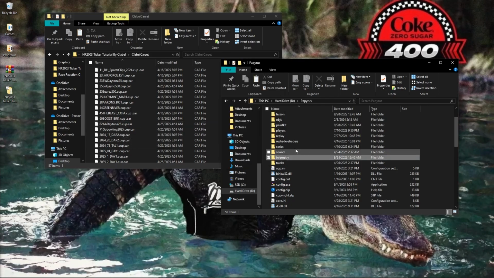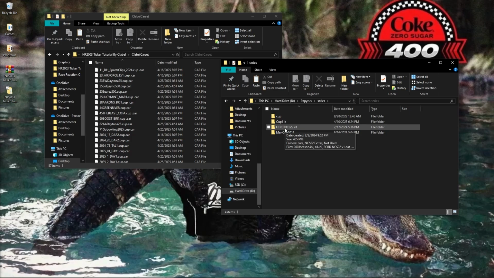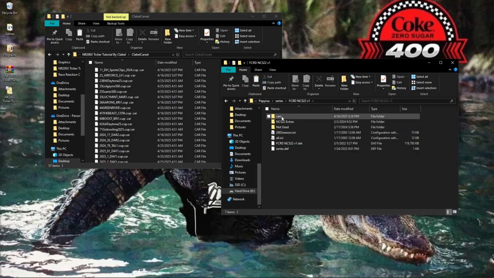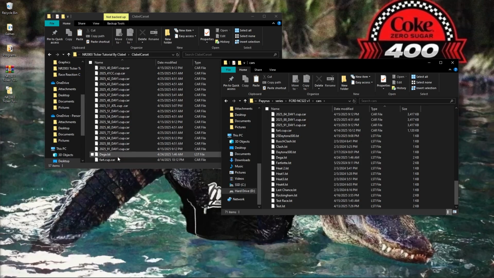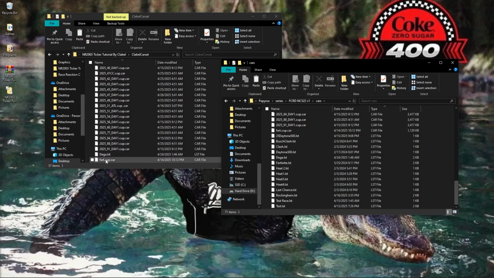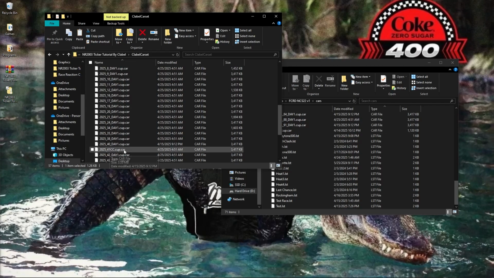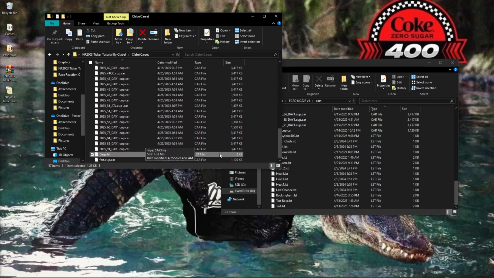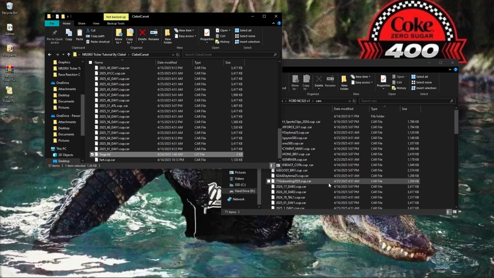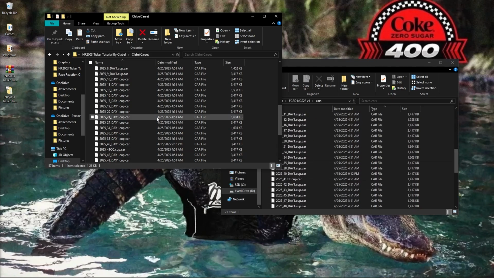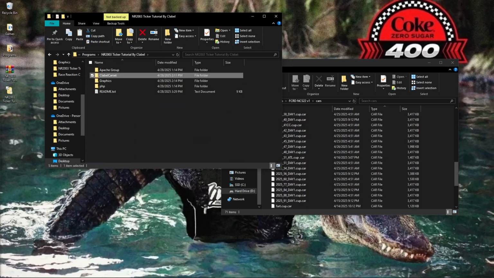So we're just going to go into series, FCRD, NCS 22 version 1, or whichever you have, cars, and then you just want to paste all of this, including the Dega roster. You don't need to put the other car in here, but you need to have this Dega roster here. You have to have it in order so we can get the correct roster in. So you just want to paste that in here. I already have every car in here, so we are good to go in that regard.